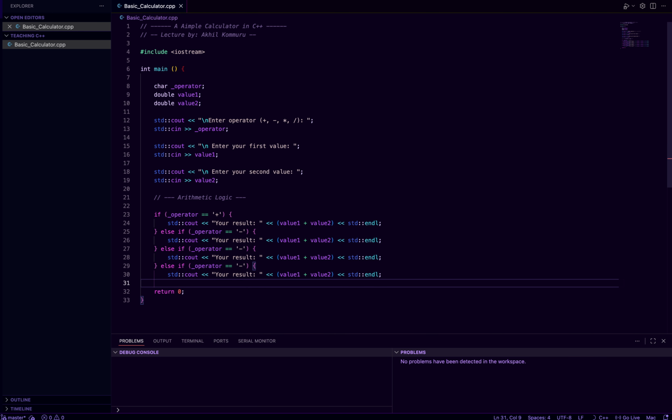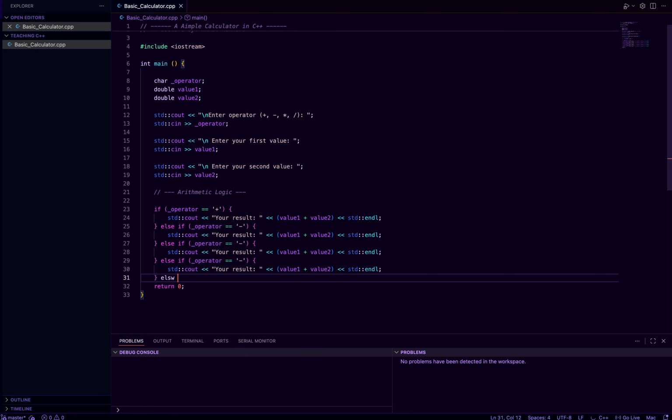Include here the else, meaning if the user chose an operator that is not either addition, subtraction, multiplication, or division, we'll return, well, we'll state else.